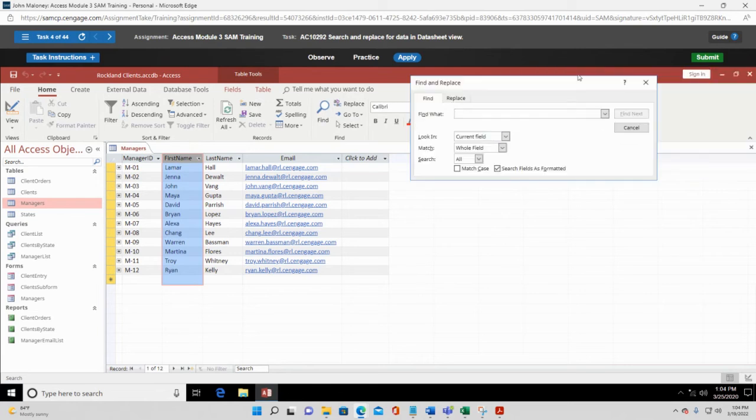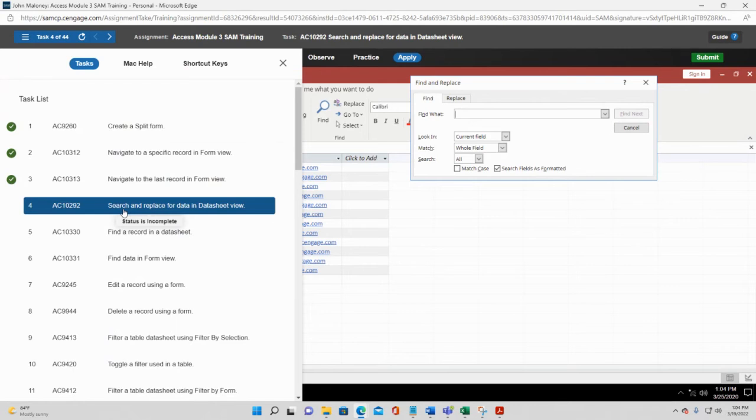Oh shoot, did I shut down something? I don't know what I just did. What the heck, find and replace. Wow, I think I shut down where it told me what to do. I think this was the Brian, right? Replace. I'm going to get out of this just to come back in because I think I've lost my instructions, and I think I shut it down. I didn't think it would let me do that. So I'm going to go back up here to the task list, go back to number 4.